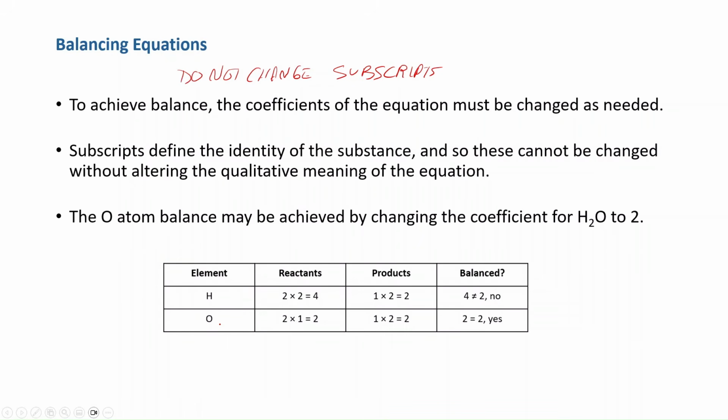What you're going to do is change the coefficients in such a way, and only when needed, that you end up balancing the equation. So in this particular case, we said that we didn't have enough oxygen, so we are going to multiply the coefficient for water times 2, because now the equation will be balanced. So pretty much what we did in the essay.